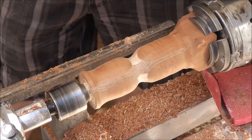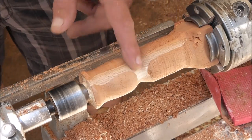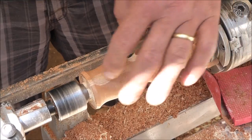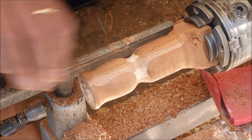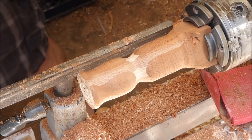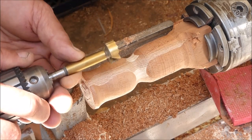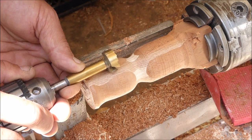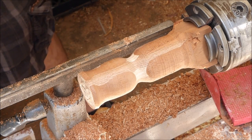Okay. Yeah, so there's the basic shape at this point. Now I want to leave as much meat as I can here and do some hollowing out on the inside of it. See what I'm going to do. I'm going to start my cut with a Forstner bit up to about there, just to make it easier.